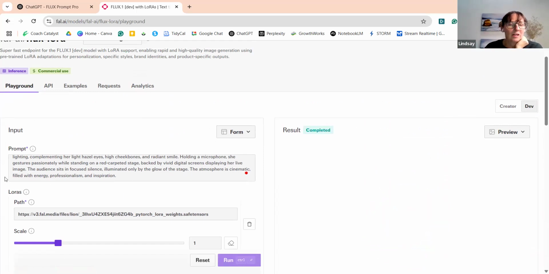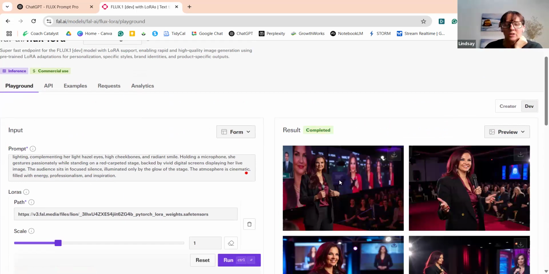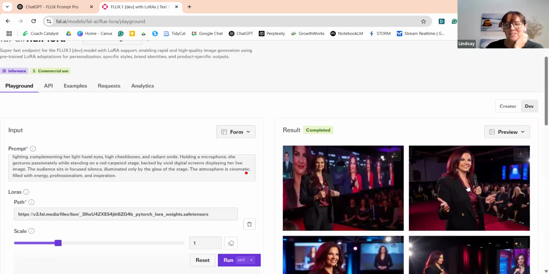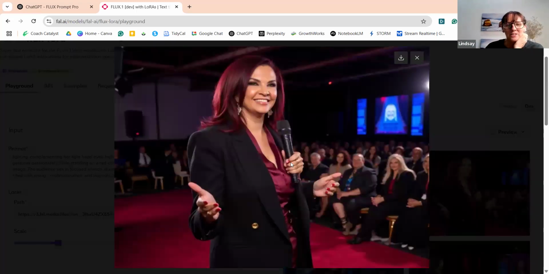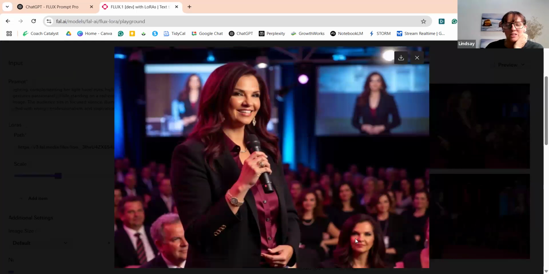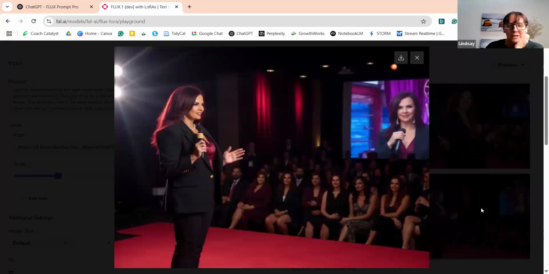Right, the atmosphere is cinematic, energy is levels. Okay, this one's interesting. It definitely looks like this could be a bigger stage. I hate this though. And again, now I'm getting really particular. So this one, again, look at this. She's got 3 hands. That's always fun. Let's nix that one. Wow, there's an identical twin sitting in the front row for her. Not okay. And then this one is, again, a little bit wrong in terms of body shape, so we're going to bypass on that one.